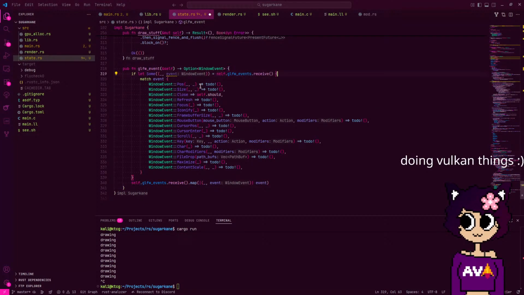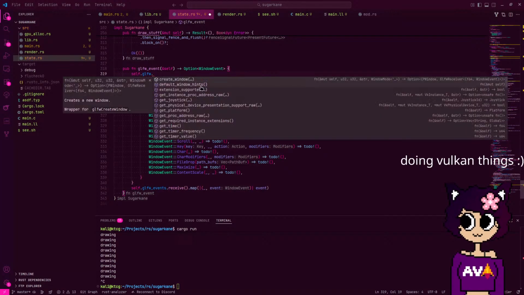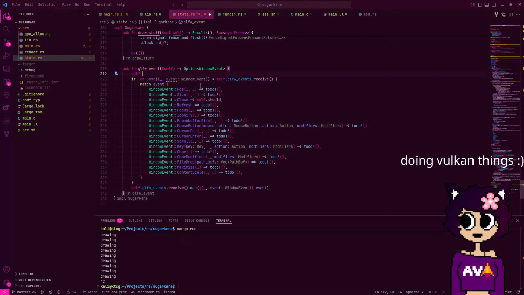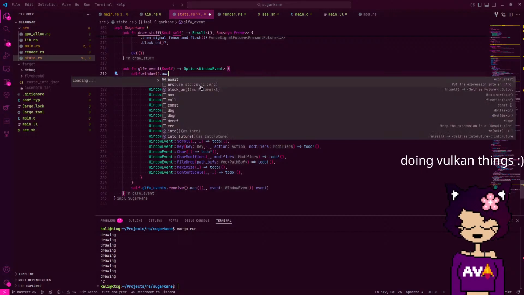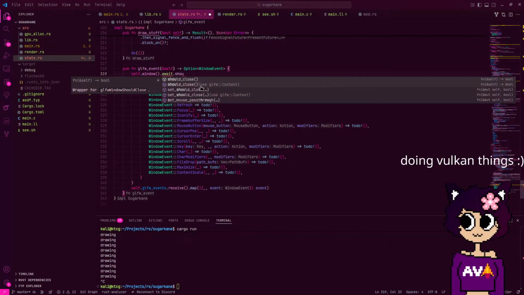Wait, hold on. Self GLFW window. Isn't there a self window? Oh wait. Should close. Oh.